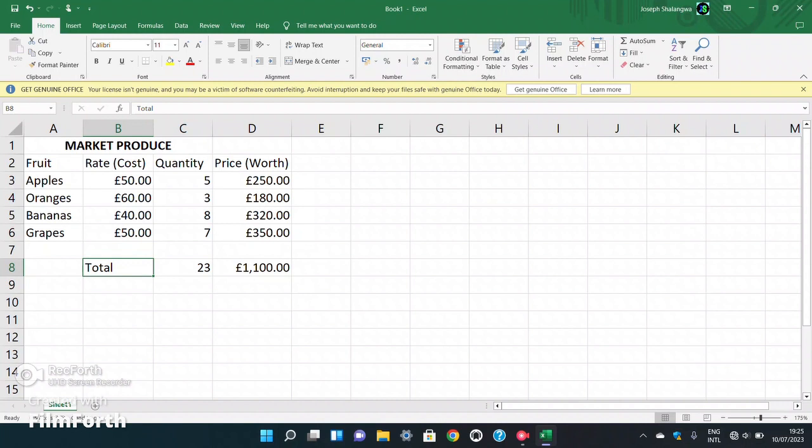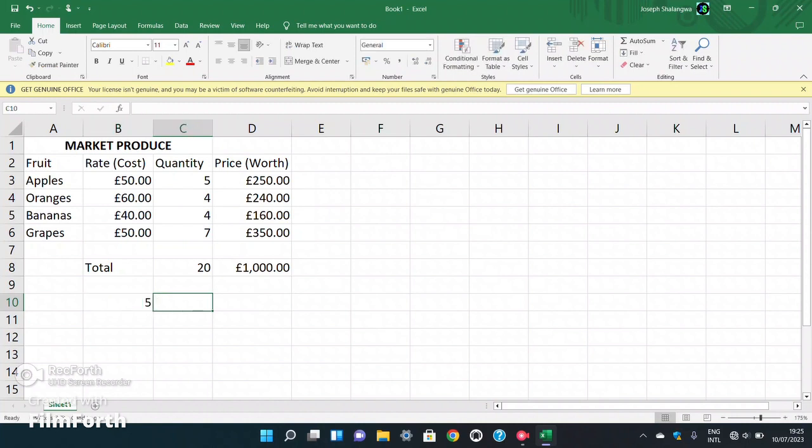So now, as you can see, if I change the value, Excel automatically recalculates everything after I click enter. So if I change this 8 to 4 and click enter, all the values that need to be changed are changed. It continues to recalculate itself anytime a change is made.